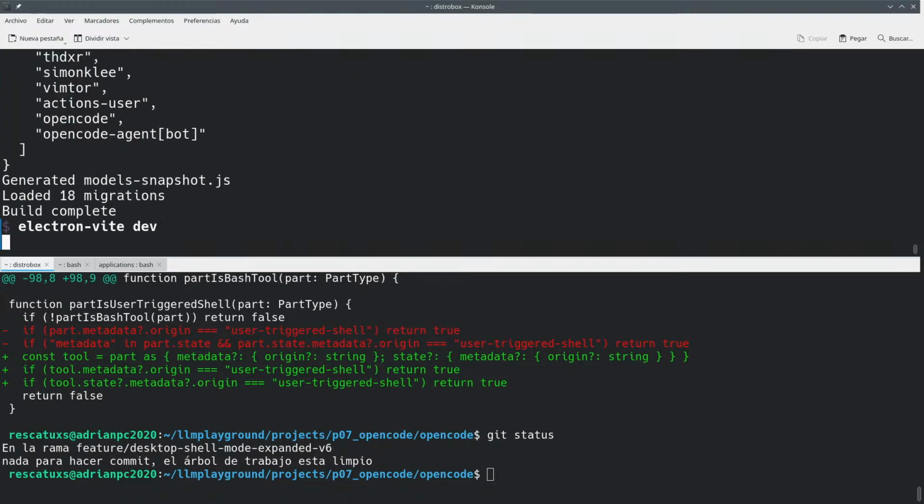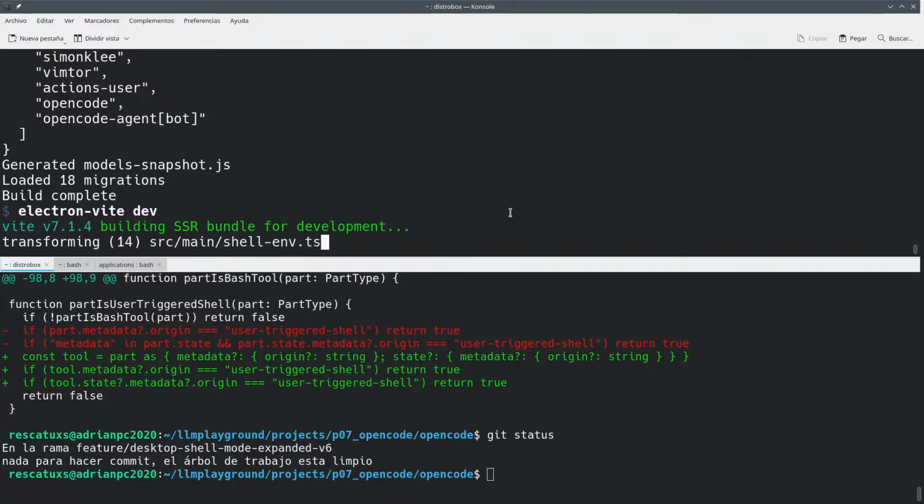Let me double test this thing. I don't know why we don't have, I mean, what we were doing. Yeah, I'm not sure. Now I'm a bit confused.